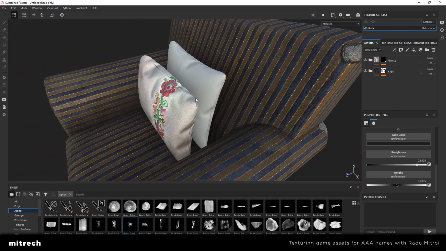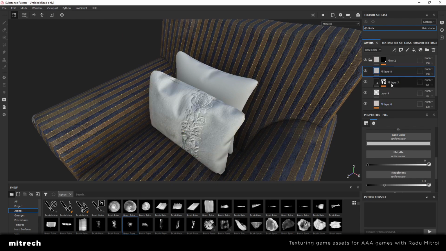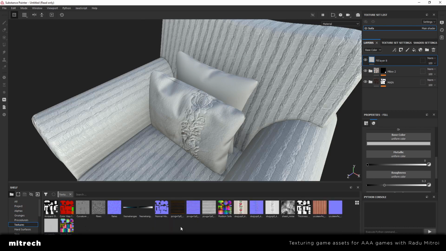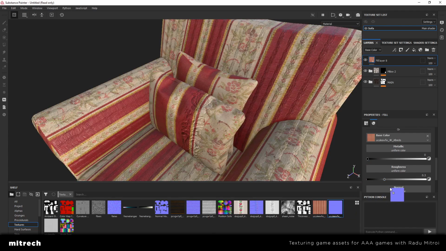Now we're going to do the same for the other pillow. So create a fill layer, drag it out of this, go find my texture, it's this one, so the base color, the normal map, and the roughness.